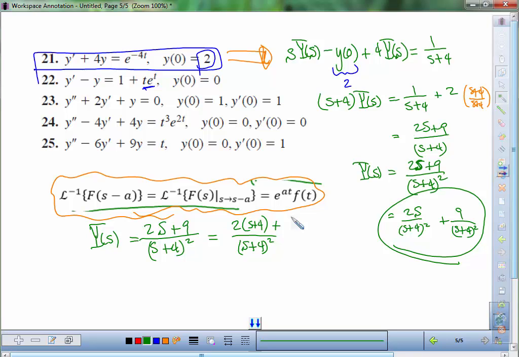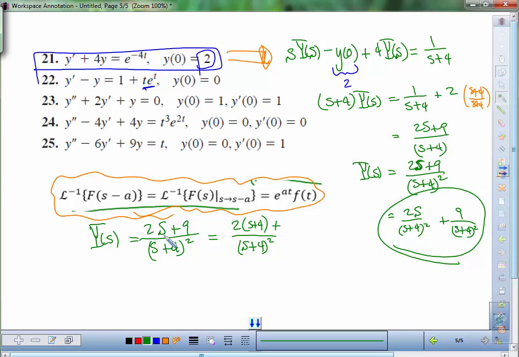Well, I don't multiply everything by s plus 4. If you replace the s, the denominator isn't going to get replaced because it's already there. That's how we want it to look already. It's the numerator that we want in the form of s plus 4. So this is like completing the square, except you're not quite completing. There's no square here.